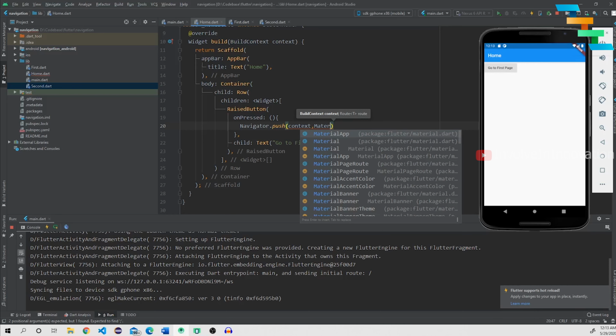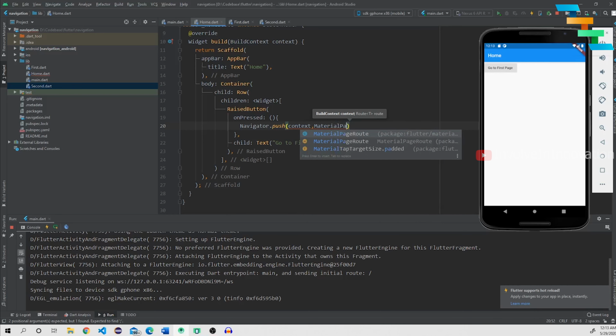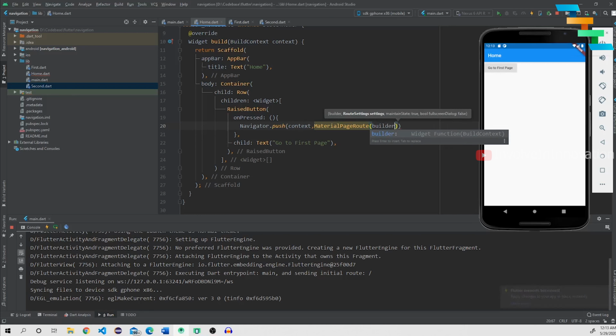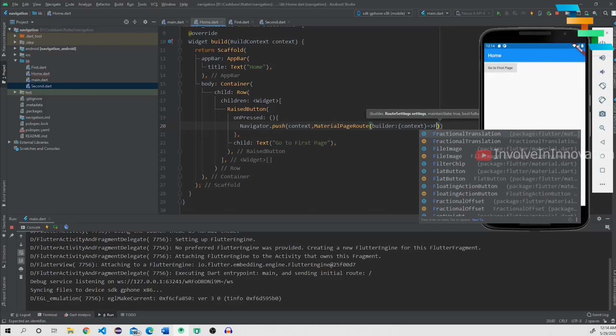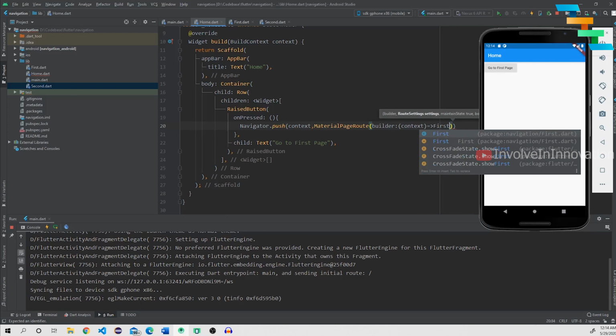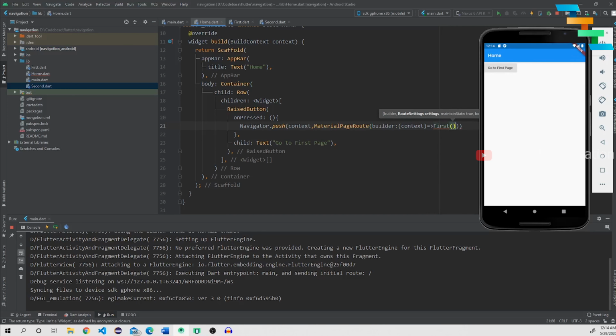One is context, and the second is MaterialPageRoute. For the MaterialPageRoute, we need to have a builder, and to this builder we will pass a function. This function takes a context as an input parameter, and we will just return the first page.